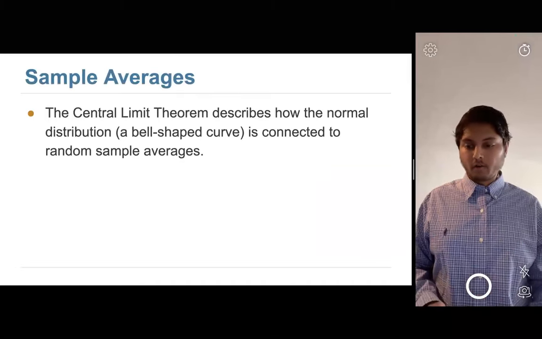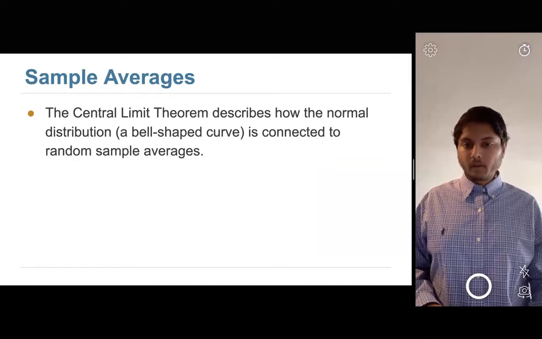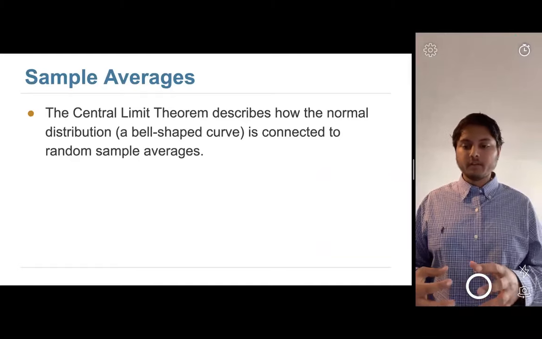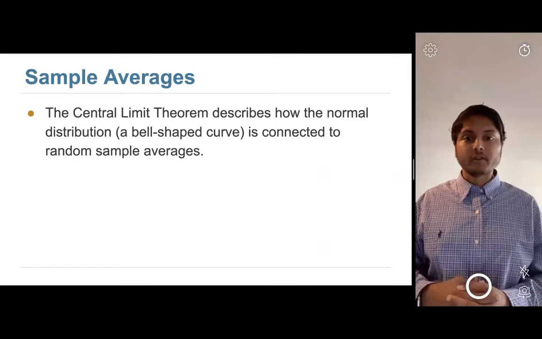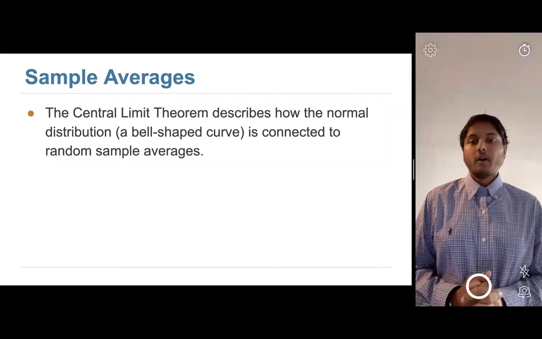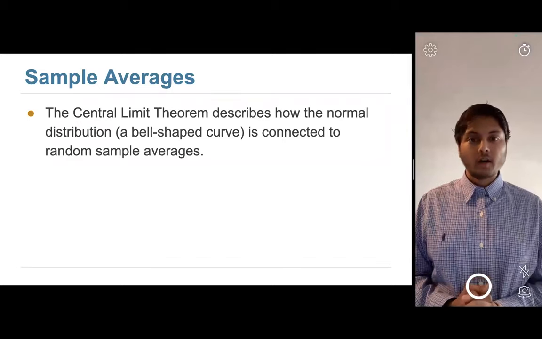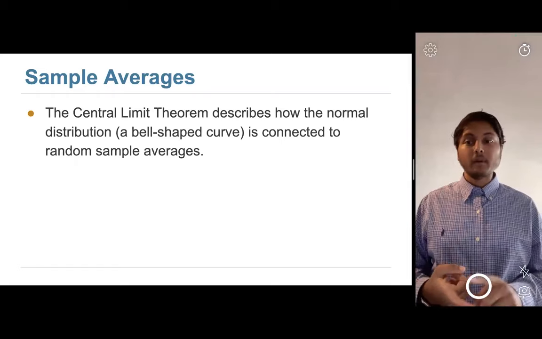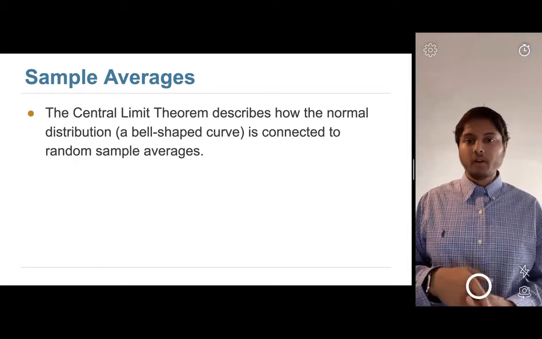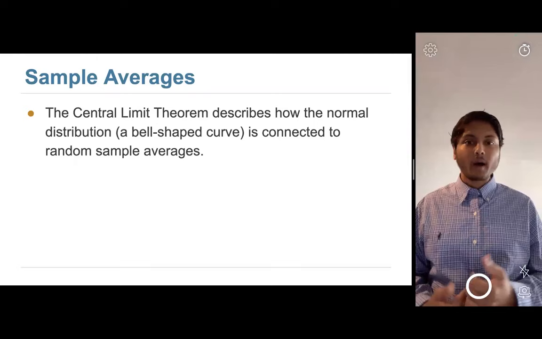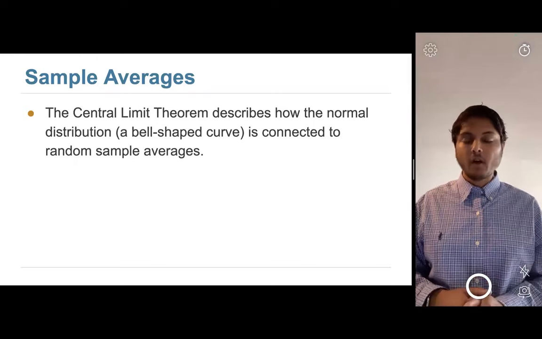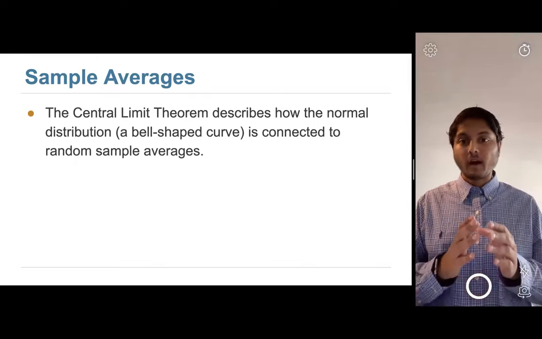So I'll try to go over this slowly. Central limit theorems specifically describe something about sample averages. We've talked a lot in this class about different things that you could try to estimate. You could try to estimate the median of some population. You could try to estimate the maximum value of something in a population. This is specifically talking about estimating the average, the mean.